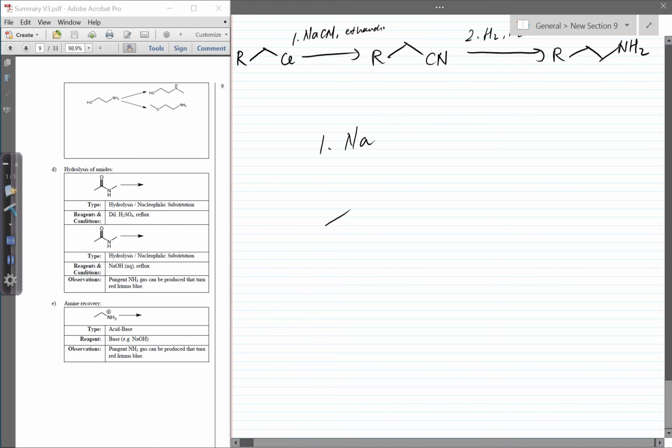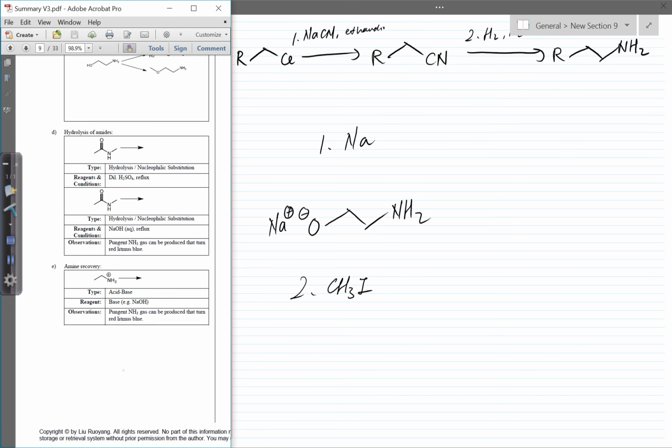After you add sodium, you have this species, right? Here become O minus and Na plus. If you compare an O minus and an N, O minus is more nucleophilic, right? Then you can throw in your CH3I and you will add to the O here. Okay? So this is the trick to do.